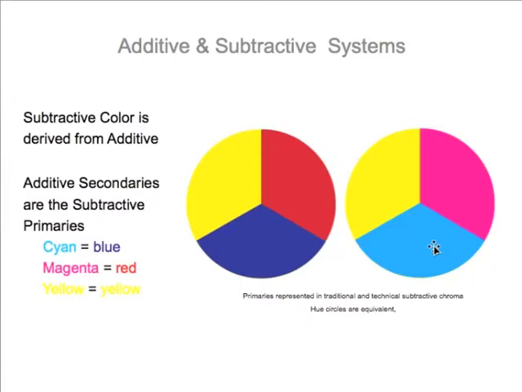So this slide just basically shows what I already talked about, the traditional understanding of red, yellow, and blue, and the scientific or technical understanding of red, yellow, and blue. So understand that these are basically the same things stated different ways. This is still subtractive. This is representing the same system as our traditional understanding. Remember that a primary is a hue that cannot be made or created by mixing any other hues together. So primaries are foundational hues.